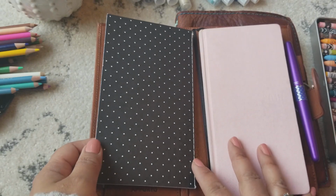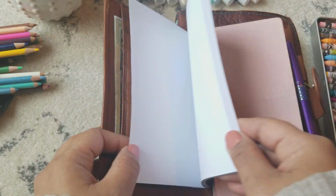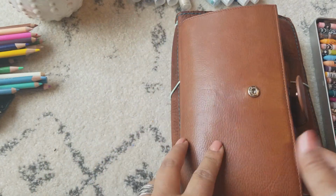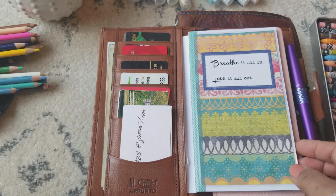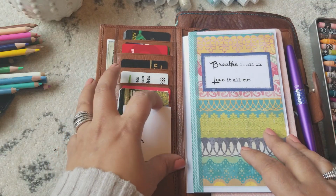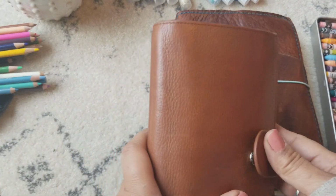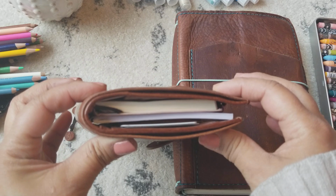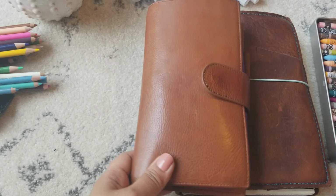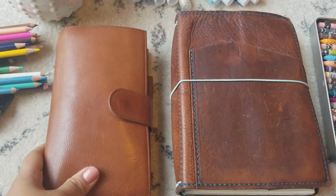I think I got these at Marshall's in a pack of 2, and it fits perfectly. It's just a blank notebook, so I can jot down notes, anything miscellaneous. And then I wanted something pretty and colorful when I opened up my planner, so I taped in one of my dashboards. So I'm using this now as a wallet. I was worried that it would be a little too bulky if I did that, but you can see it's still pretty slim. I think because it doesn't have rings, it doesn't feel too bulky, and I tend to like a smaller footprint for planners, and so I'm really enjoying this.